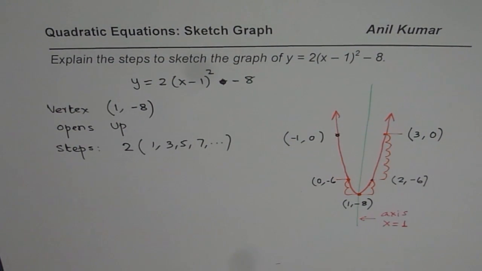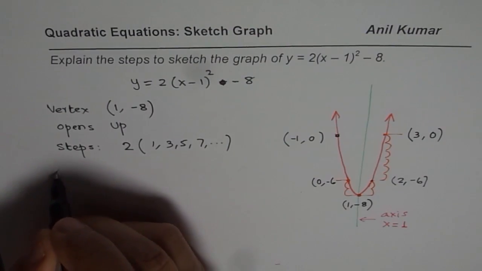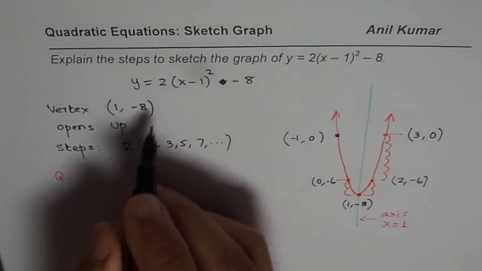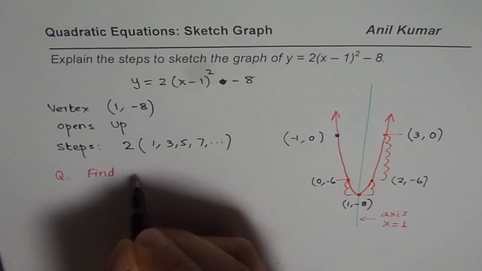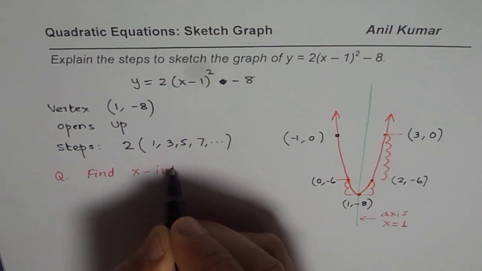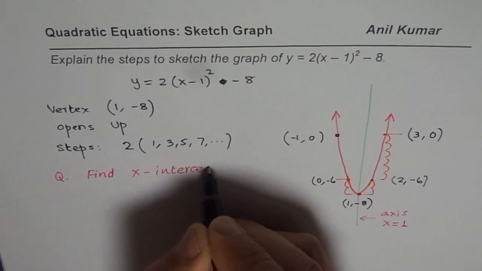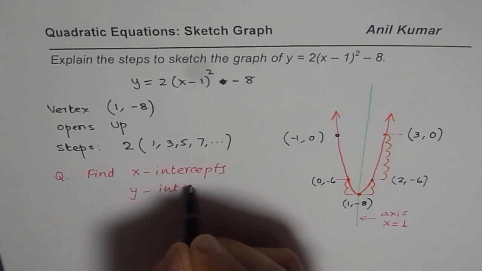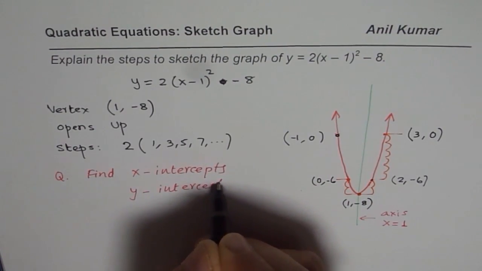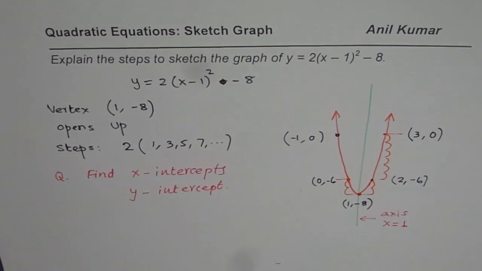Okay. Now what you should do is, as your test practice, from the given equation, you need to find the x-intercepts and y-intercept. Okay, so that is your extended test question, right? Anyway, we have already got all the information there, but do it algebraically. That should help you to prepare for the test.